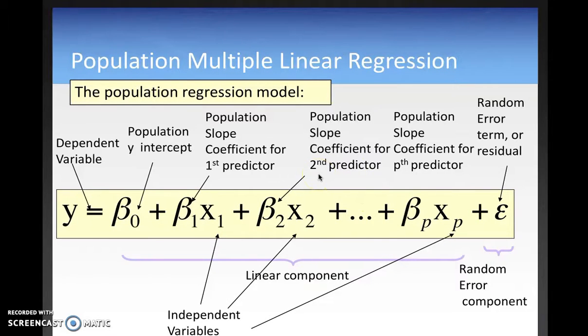Here is the regression formula for the multiple linear regression. And you notice the start is the same, right? Y, our outcome, equals beta 0 plus beta 1 x1. That is the simple regression, right? Plus the error. That would have been the simple regression, just one predictor here, beta 1. And now the only difference is for multiple regression we start adding other predictors, so beta 2 x2, then it could go beta 3 x3, beta 4 x4, etc. And then here as a placeholder you have beta p xp to indicate that this could go on and on and on. Alright, so here you can see the formula.